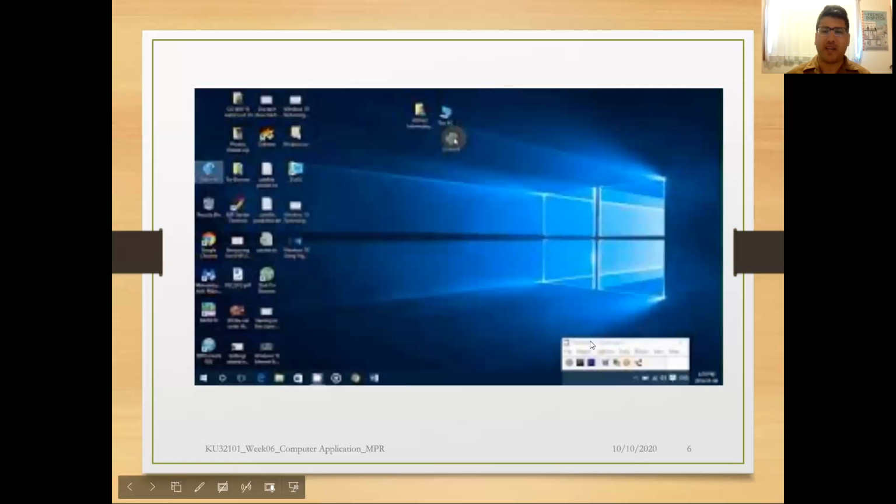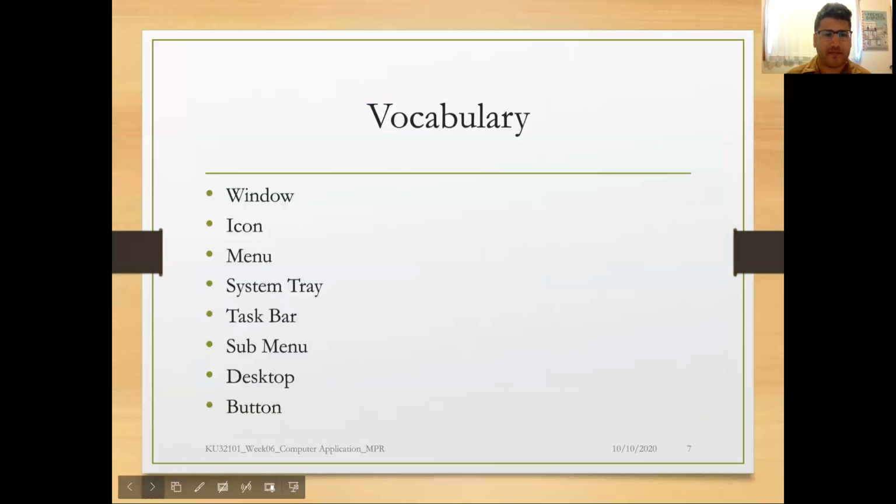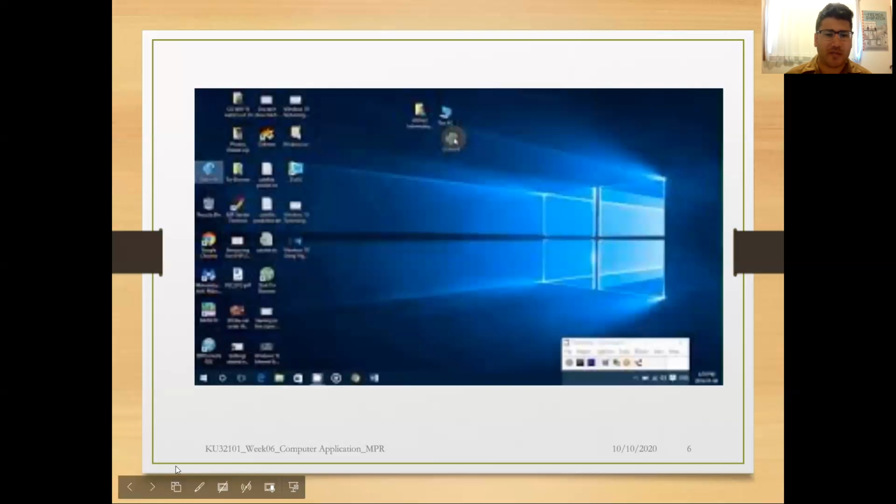The system tray is this part down here with different functions. The taskbar is here. So we have the start button and some different applications there.